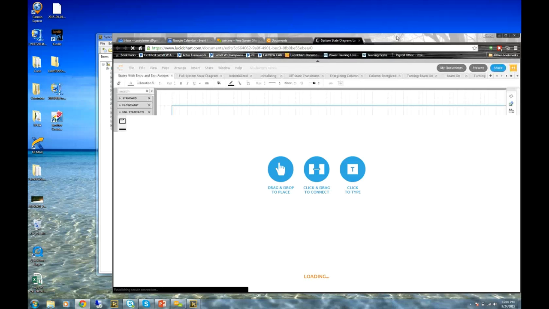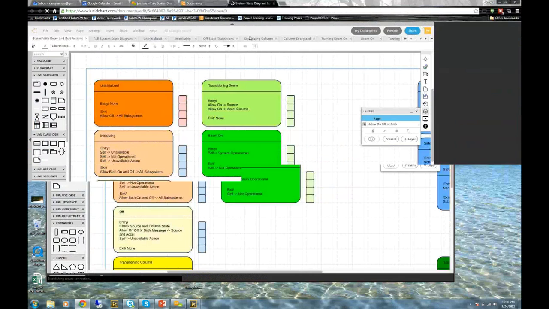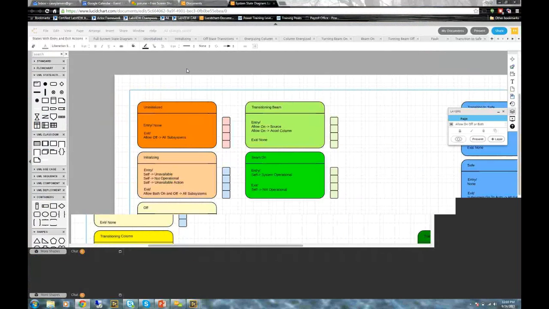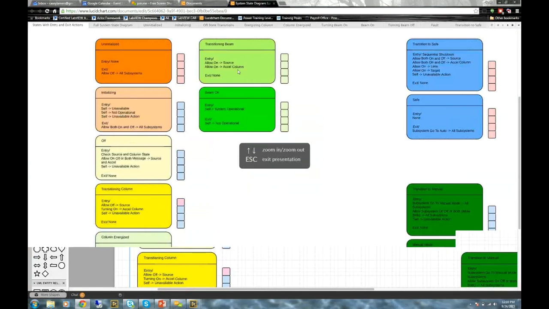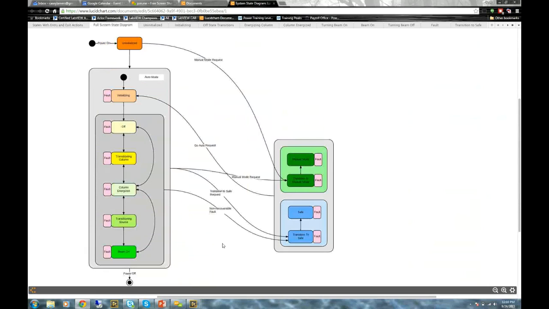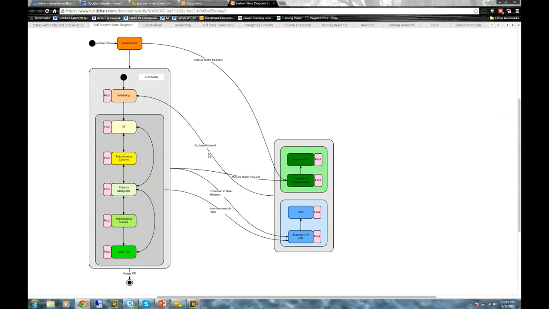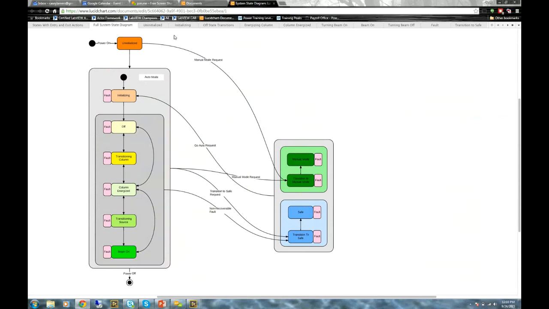There's requirements gathering, then there's design work, and then there's coding and testing. And it forms an iterative loop. I did a full state diagram here, and actually this is a newer version than what I'm testing right now.